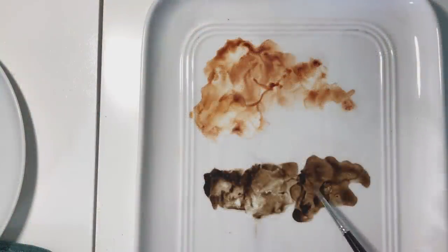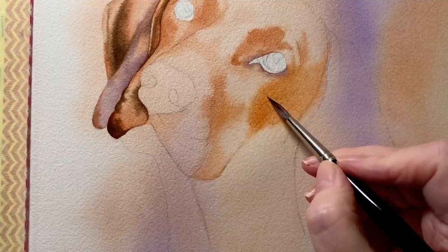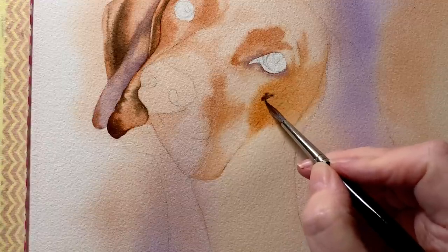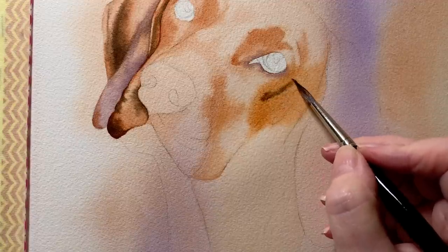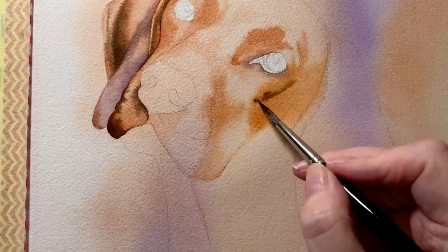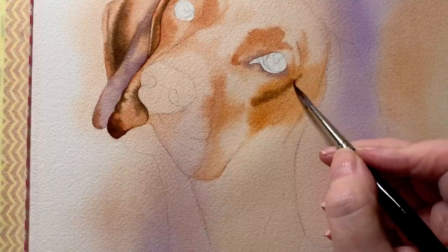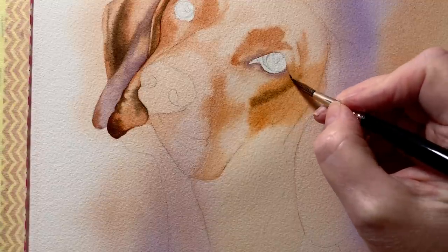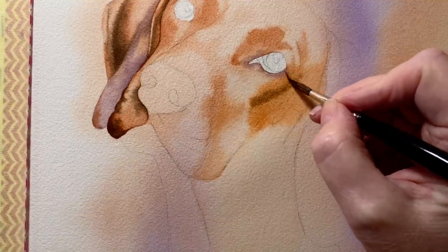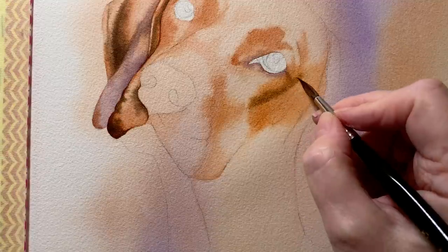Now I'll get some of the Van Dyke brown. And I'll paint that into the hollow that runs under here. So I won't wait for the burnt sienna paint to dry. I'll keep moving on it while it's wet. I'm looking at the reference photo and I think it sits about here. So again, you can see the paint is sitting more or less where I put it. It gives me those soft edges, but it's not spreading all over the place. I've got control of the paint. If I find I'm not putting it on dark enough, I can pick up a bit more pigment and put it over the top, or I could wait till it dries and I could give it a second layer.